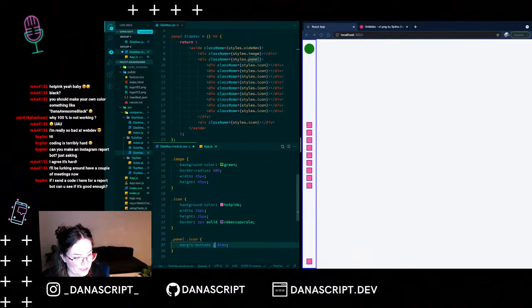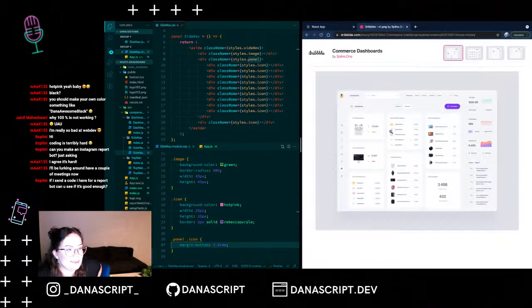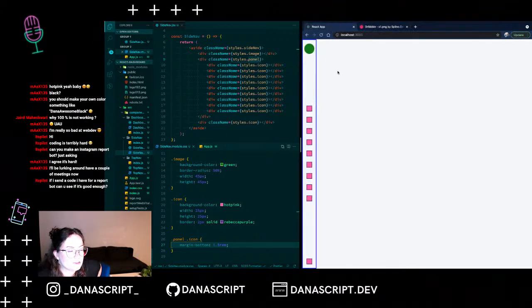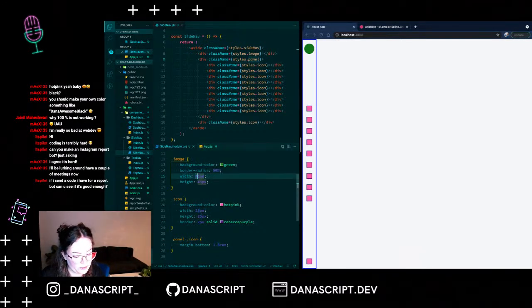Let's do 1.5. Yeah, I think this one looks nice. I think we're getting somewhere with this one. If you visualize things, I know it still doesn't look like that, but we're getting there. Still think the image is a little bit too big. Let's make it 35.